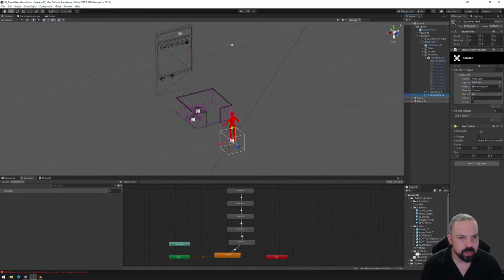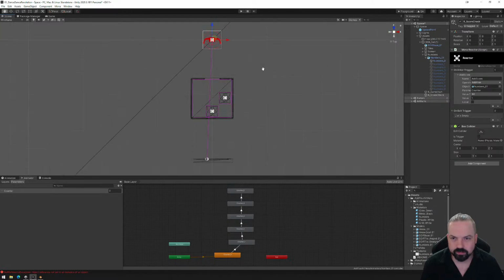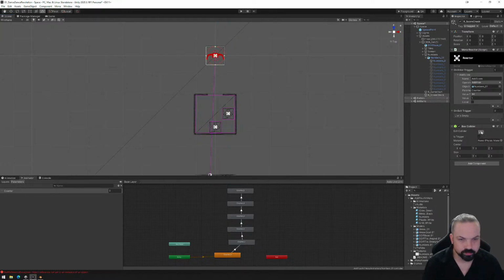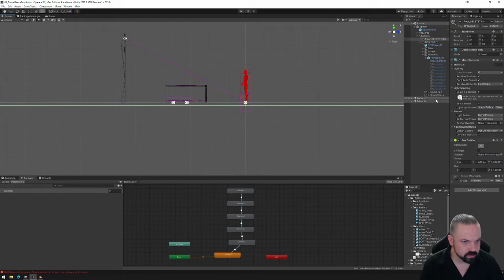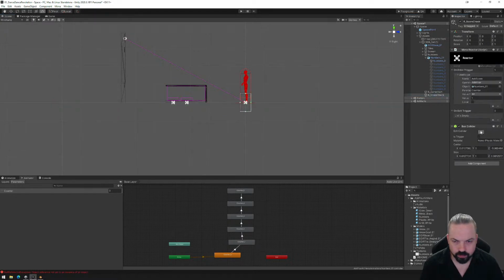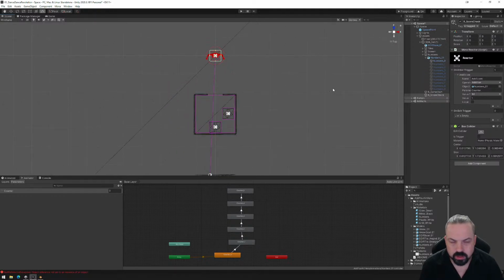So let's make this the right size for one. And go over here. Now a little bit high because it's off the ground. That should be good. And then we can move this asset to here.